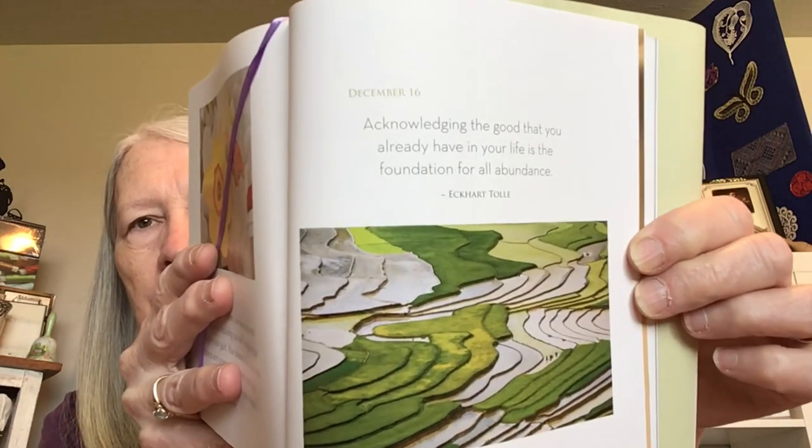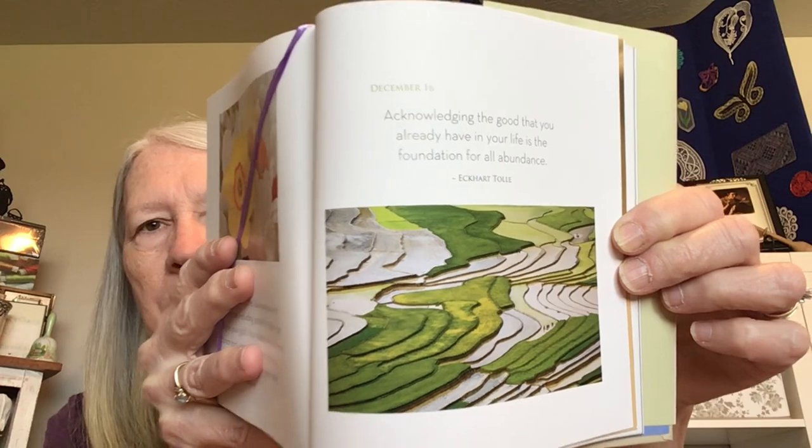I'll do the daily gratitude and then wish you all a happy day. This is by Eckhart Tolle: 'Acknowledging the good that you already have in your life is the foundation for all abundance.' We will always feel like we have more than enough if we acknowledge what we already have. Thank you all so much for coming back every week — remember the beauty out there. Hope you have a fun week, and if you're doing Stitchmania, enjoy that. Talk to you in about a week, bye bye!